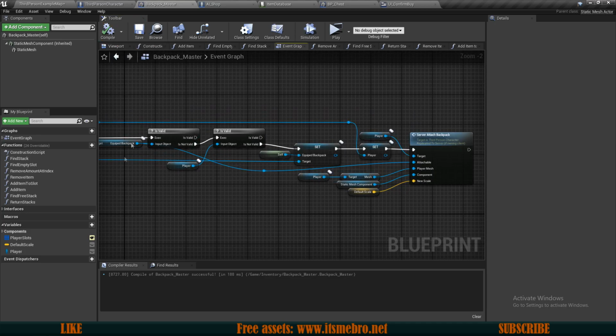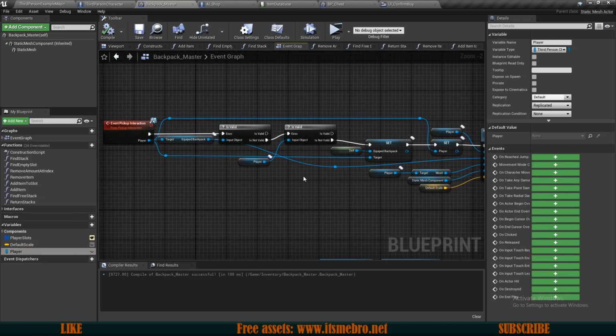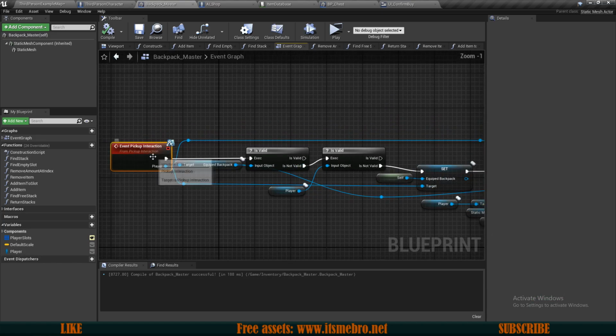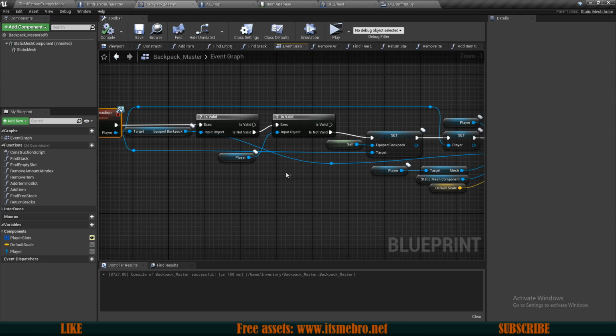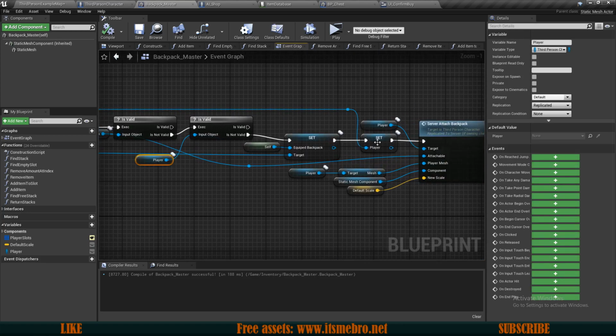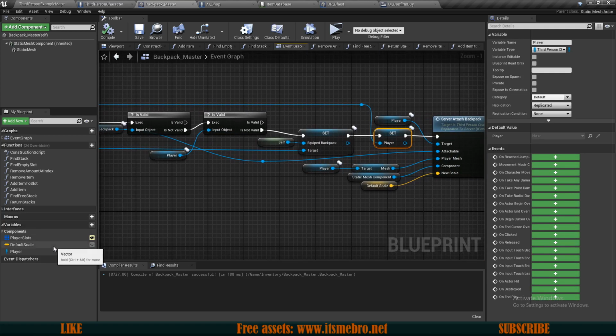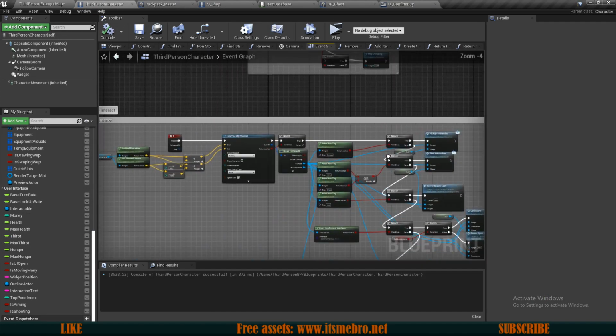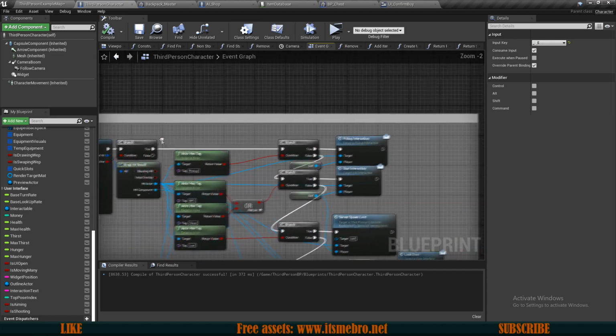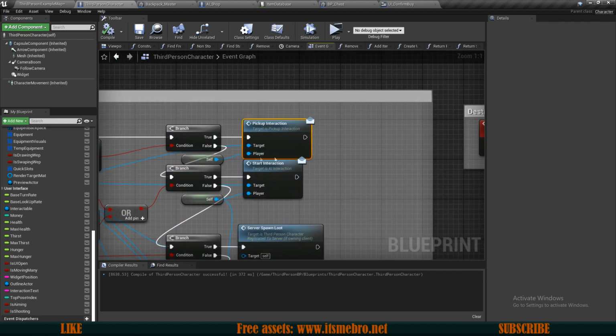This is not all that we need to do, because there is one more issue. And the issue is that we are running this in the local space. So technically, the server and other characters are not informed about the changes made to the variables that live inside of this actor. So what we need to do is go to our third person character where we have our interaction, where we are picking up the items and all the other stuff.